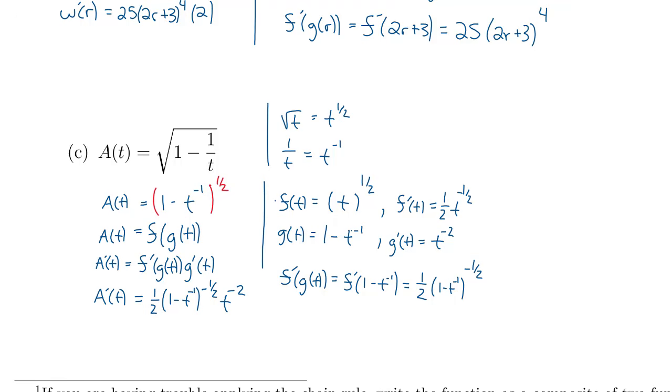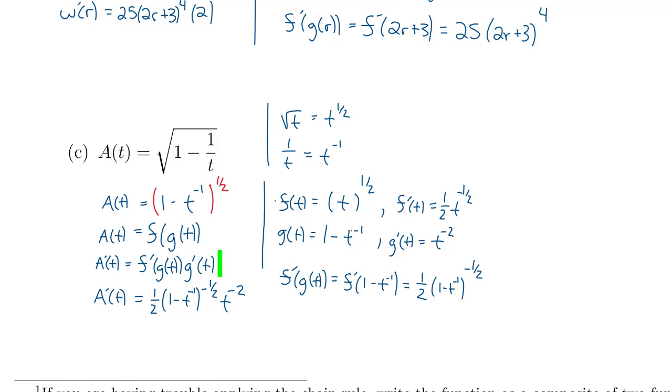The last question looks quite different than the other two, but in fact it is of the same form, and that's because the square root function is just the 1/2 power. So we can write this function as the quantity 1 minus t to the negative 1 raised to the 1/2, and the other property that we're using is another exponent property. So this is helpful for the derivatives, that's why you would want to write it this way. And so again, we can use the parentheses to choose our inner function to be that function inside the parentheses. So that will be our g here. That leaves our outer function to be what's left over, in this case t to the 1/2. So that's our f.